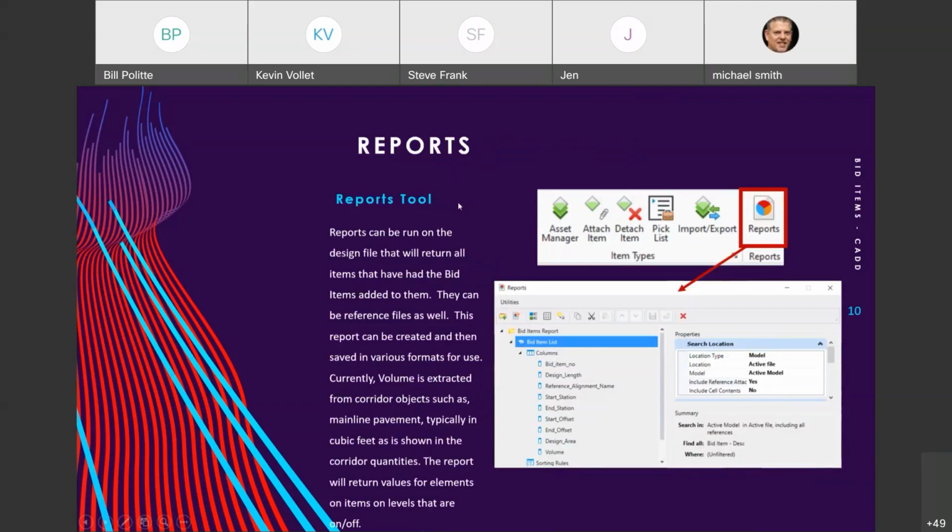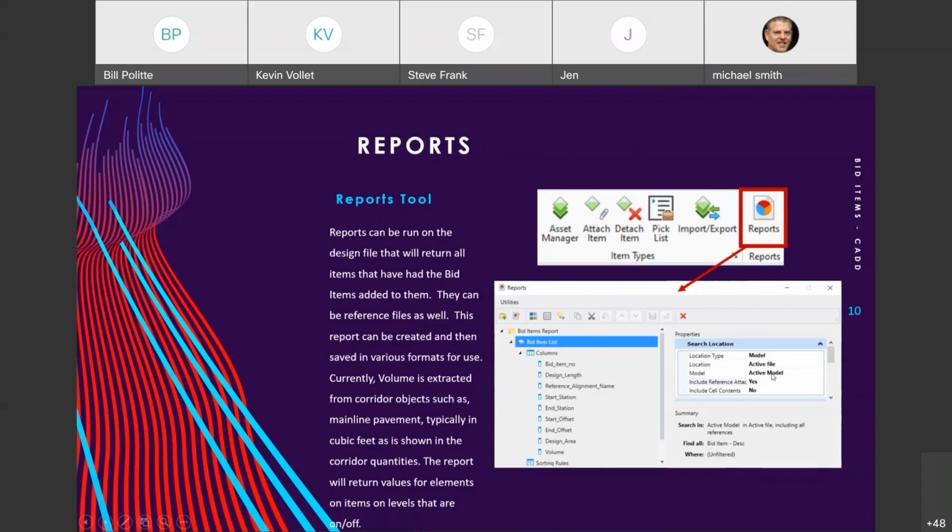And then we have reports. These are reports for civil elements and MicroStation elements all in one. It's a totally different report tool. Whenever you open up any of our files now, you'll have this bid item list associated in your drawing files. The bid item list will have to be saved the very first time that you come in here.